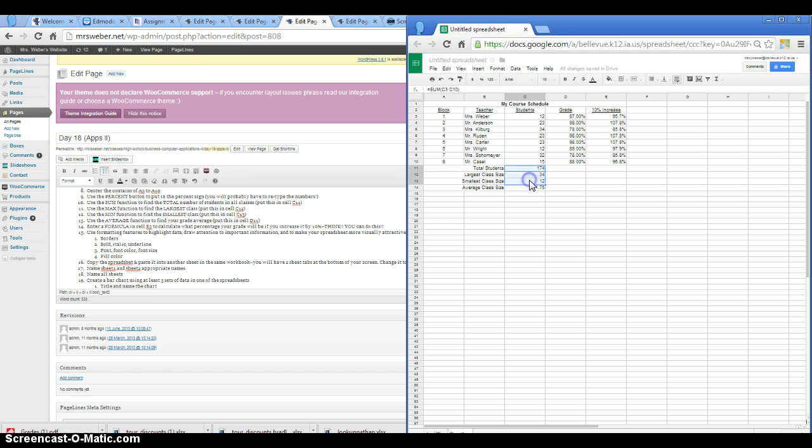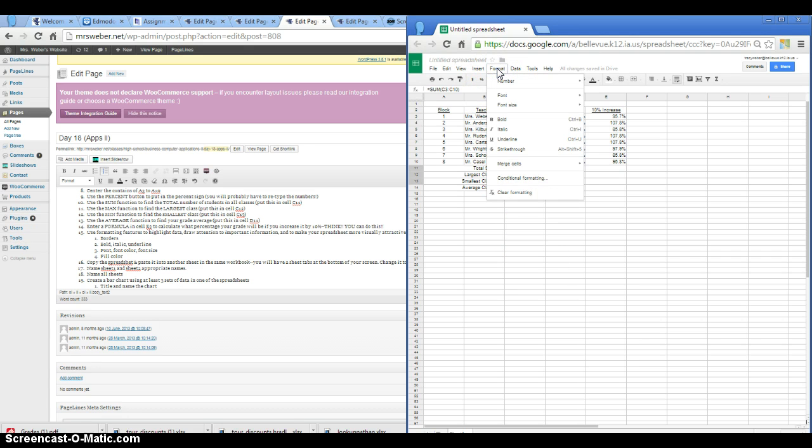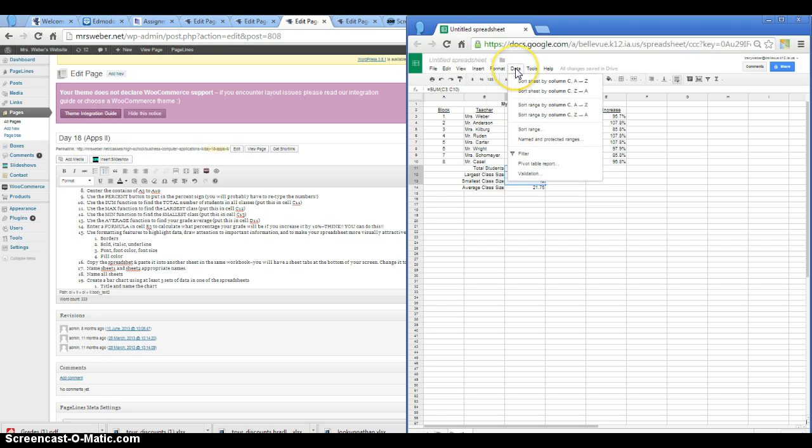I'm going to make these also have 2 decimal places. Okay, so I'm going to select C11 to C13, and to increase or decrease decimal places, we need to look around, and actually I think we need to go to here. Okay, I'm going to click the down arrow here, and here it's showing how we can format numbers. And I'm going to pick, actually I'm going to pick none of those. I'm going to go to format. Let's see if I can find here.